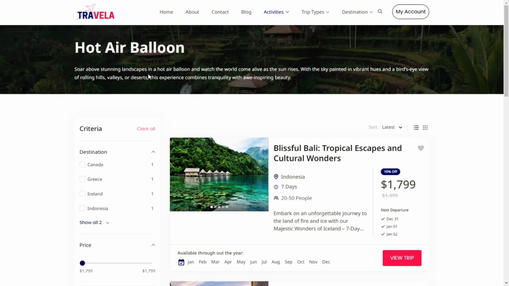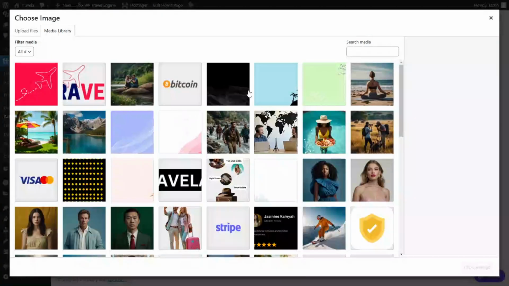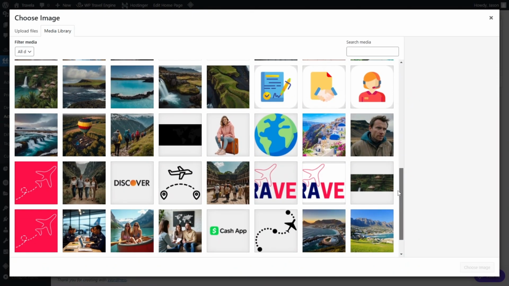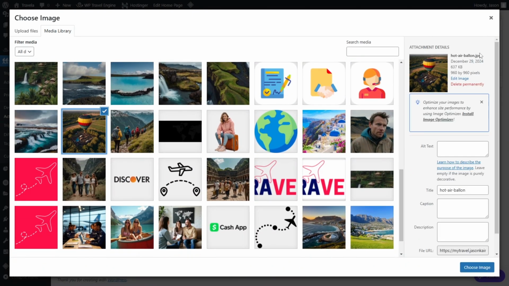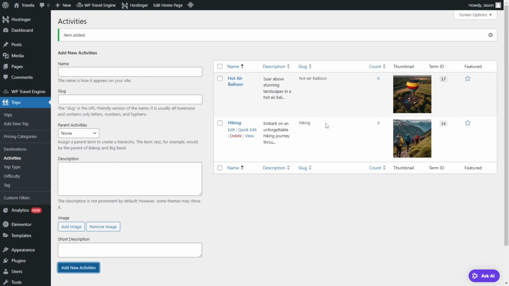Okay, then I'm going to copy this description and I'll go back and then I'll paste it here. Balloon is double O. Now I'll click on add image. All right guys, so over here I'm just going to scroll down until I see this one here. It says hot air balloon. All right, so I'll choose the image and then we have our next activity. So I'm going to add in the rest of the activities. Give me a few minutes and then we'll be back with you.